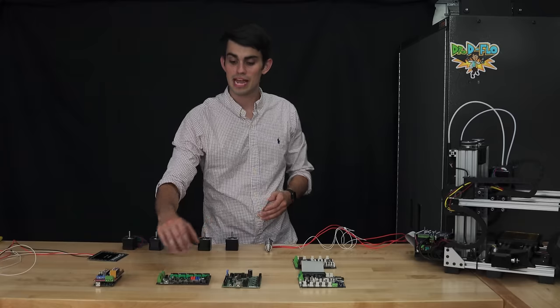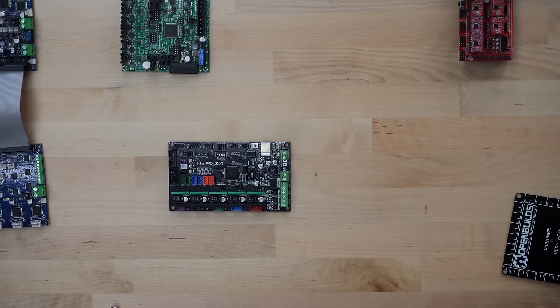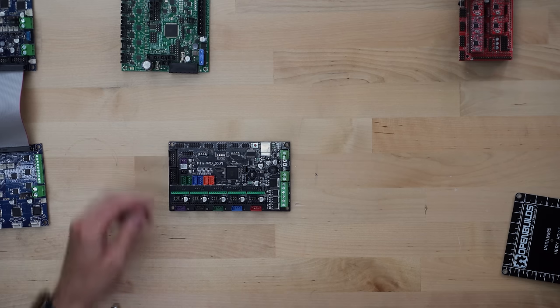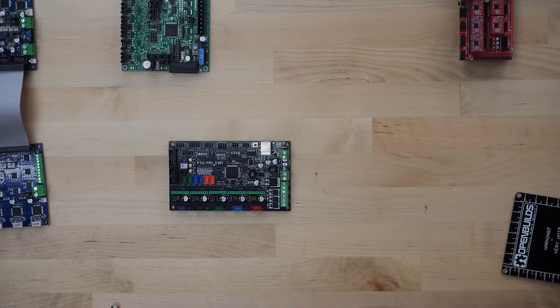Next up, we have the MKS board, which is really just a RAMPS and Arduino Mega incorporated on a single board. However, this motherboard does have a dedicated part cooling fan terminal and LCD pin header. This board comes in at the same price as the RAMPS plus Arduino Mega, so having a little more connectivity at the same price means the MKS board is the way to go on a budget.